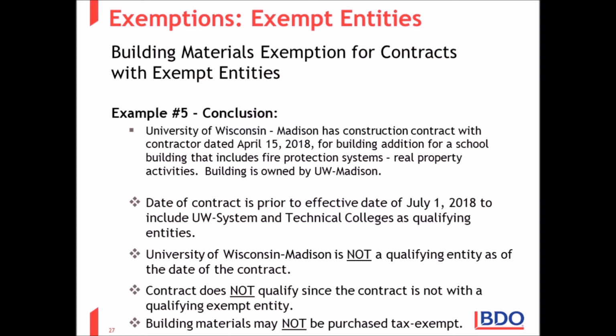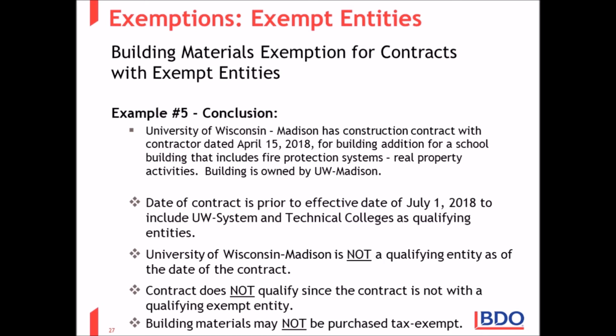Now, if you look at that date, April 15th, this project may not even start till after July, but that's not going to make any difference. It's not when the purchases are made or the construction occurs, it's that date of the contract. And because that's before July 1st, this project will not qualify.